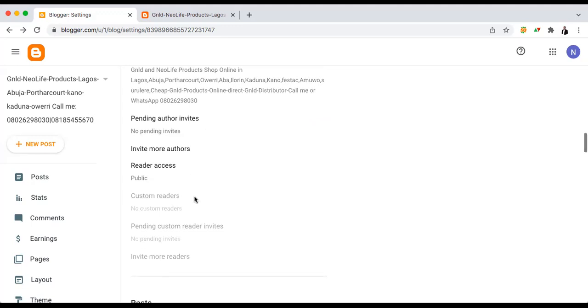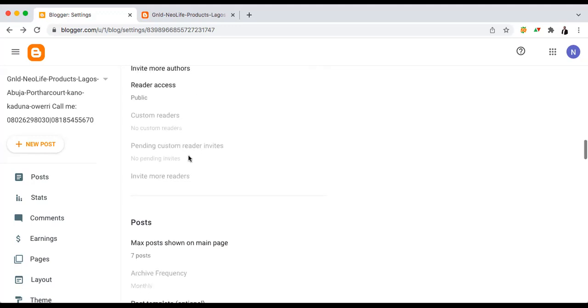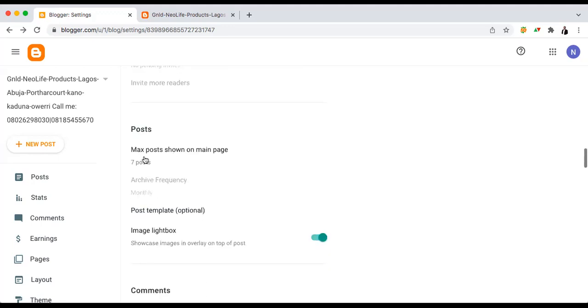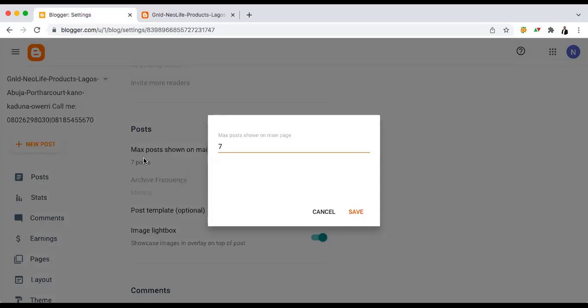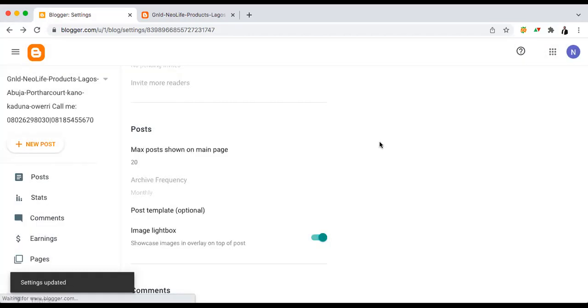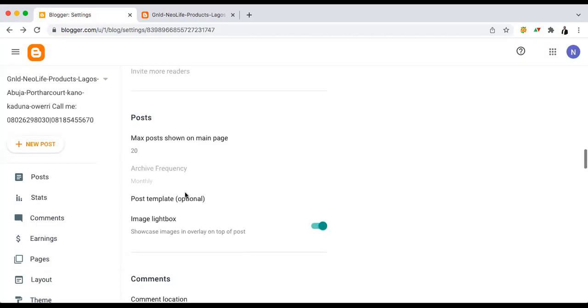So you can invite people. When you invite people to come and manage your blog, this is how you are going to see it. The maximum number of posts that you can have on one page is 7. But in this case, I want us to have more than 7 so that people can be scrolling. When you have multiple kinds of information on the same page, it's also helpful to rank, not just about people scrolling. This is a blog, so I can say 20. 20 can show. So you can also set this.